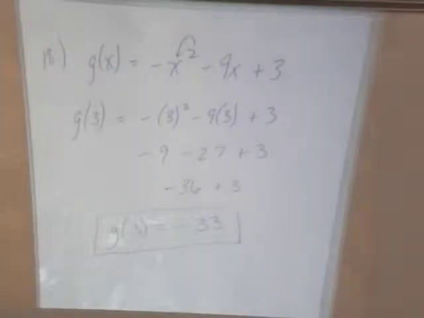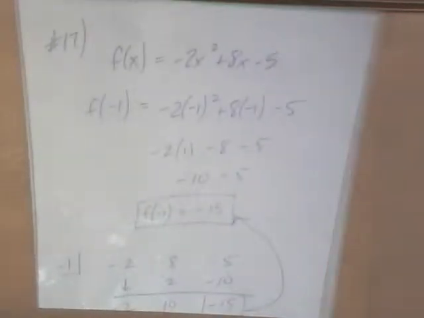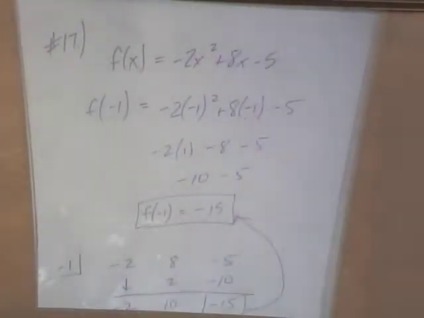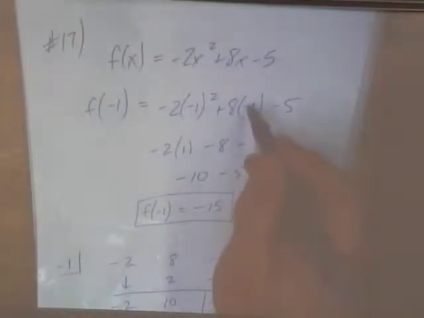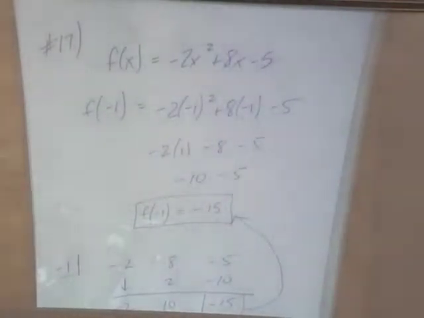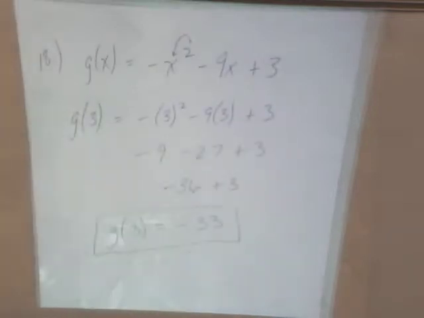Questions on that? Yes, sir. I just have to ask about number 17, for the 8 with the -1 in parentheses: will that always be a negative number whenever the number within the parentheses is negative? Just multiplying a positive 8 times, it's like 8 times x. So positive 8 times -1 gives us -8. Okay. Questions on 17 or 18?